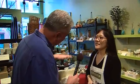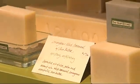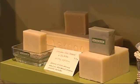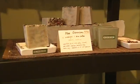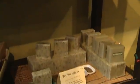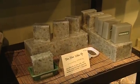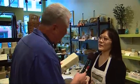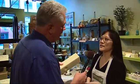Well, let's talk about the price, because this soap that you make is more expensive than the mass marketed soap you would buy in the stores. It's a little bit more expensive, but you save in other ways. You don't have to use as much lotion because it doesn't dry your skin out as much as the commercial soaps do. And also, our soaps last longer than your typical commercial soaps. They don't melt away as quickly. And they have all the right stuff in them. There's nothing in here that's harmful to you at all, except for the lye that we had to have. But that's completely neutralized by the time, the 3 weeks that we let it cure. So there's no more lye left in the soap at all.